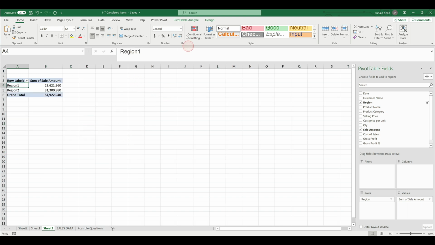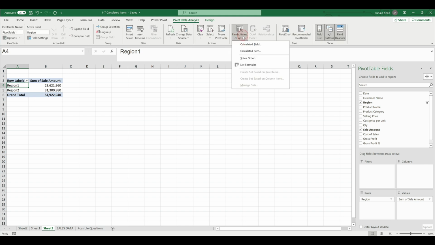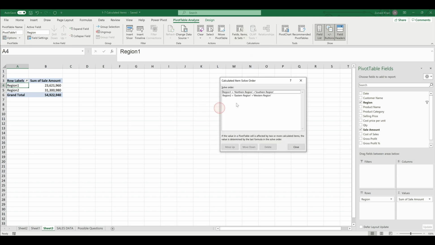So the other thing I want to show you is that when you come into this list here of the fields and the items, we've already covered calculated fields and calculated items. You also have this option called solve order. And solve order just basically says what order it should work out these formulas. Now region 1 and region 2 are not dependent on each other, but if they were, and let's assume region 2 needed to be calculated first because region 1 was dependent on region 2's calculation, you would move region 2 up. So you can set the order in which the calculated items are determined. However, if they're independent of each other, it doesn't matter which one is calculated first, and in this particular instance it won't matter. So that's the one thing you should know in terms of the order.